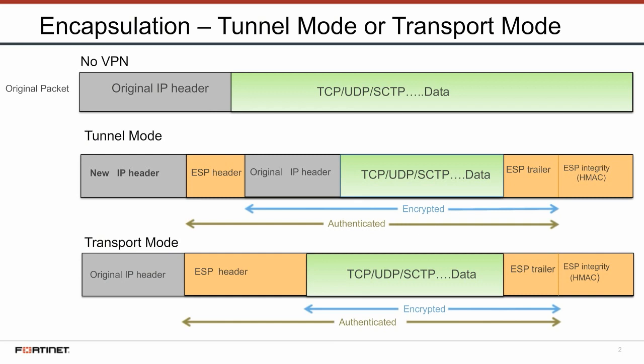Tunnel mode is a true tunnel. The whole IP packet is encapsulated, and a new IP header is added at the beginning. After the IPsec packet reaches the remote LAN and is unwrapped, the original packet can continue on its journey. Note that after you remove the VPN-related headers, a transport mode packet can't be transmitted any further. It has no second IP header inside, so it's not routable. For that reason, this mode is usually only used for end-to-end or client-to-end VPNs.